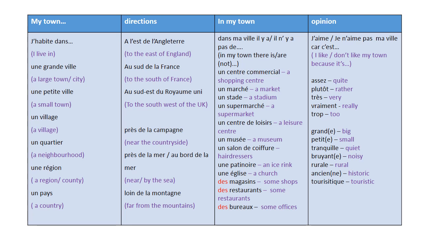which is a country. Okay, next one, directions or locations. So we've got à l'est de l'Angleterre, so to the east of England, au sud de la France, to the south of France, au sud-est du Royaume-Uni. So you'll notice with the directions there, they work very similar to English. So to the east of England is fairly straightforward, and then when you've got a combined direction like southeast, it is formed in more or less the same way as we would in English. You take those two words and you pop a little hyphen in the middle, and that gives you that.